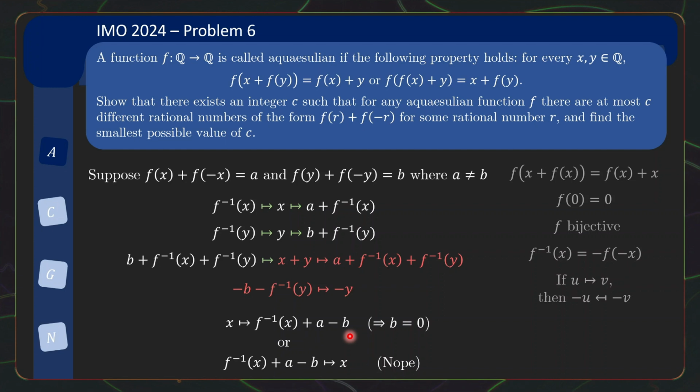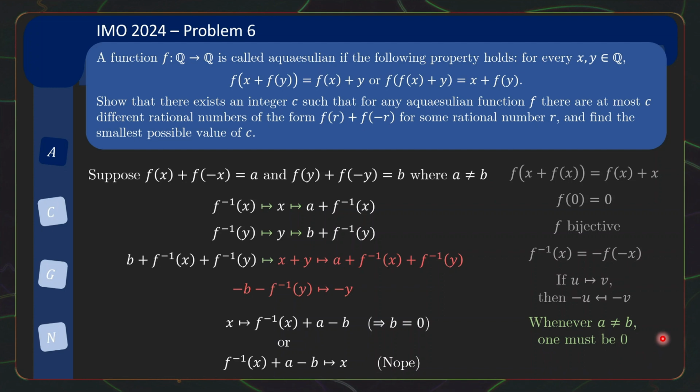Now, take a moment and fathom what we have just discovered. We have just discovered that whenever we have two different outputs in the image of this, one of them must be 0. Over here, I showed that b is 0, but remember earlier, we had two cases and I only considered one of the cases. The other case turns out will tell us that a equals 0. So it will either be b equals 0 or a equals 0.